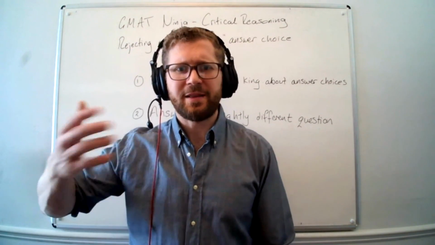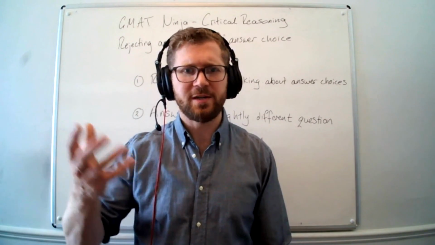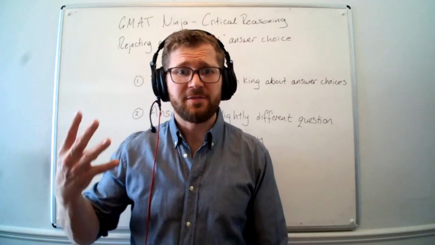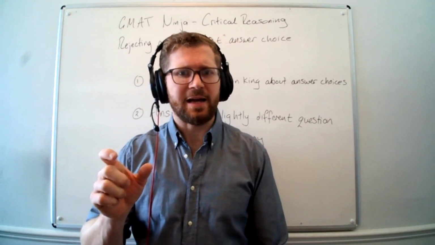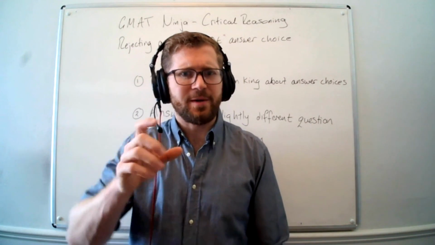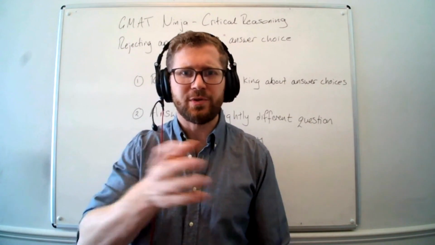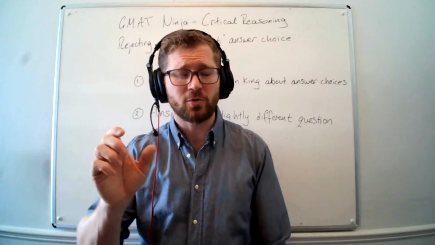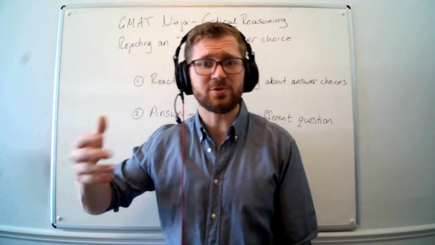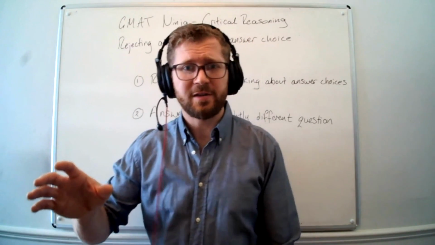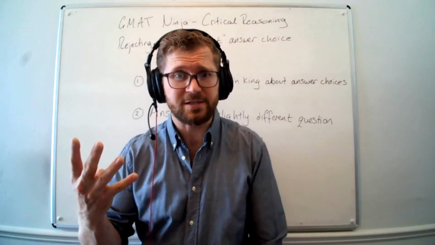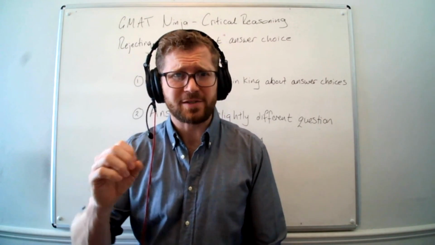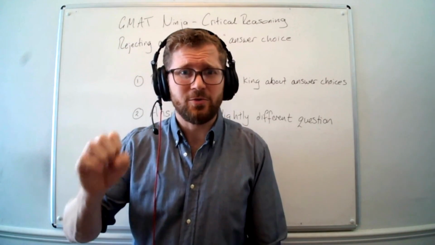Now, what I mean by that is in the situation where you're going through a critical reasoning question and you've crossed 4 of the answer choices out, but you go and take a look at that one that's left and you don't like it. Now, there might be a couple of reasons for this. Maybe you think it's irrelevant. Maybe it doesn't quite do what you want it to do. Maybe it's not strong enough. But for a variety of reasons, you've crossed 4 answer choices out for a very good reason. So the one you've got left must be the answer, but you don't want to choose it.